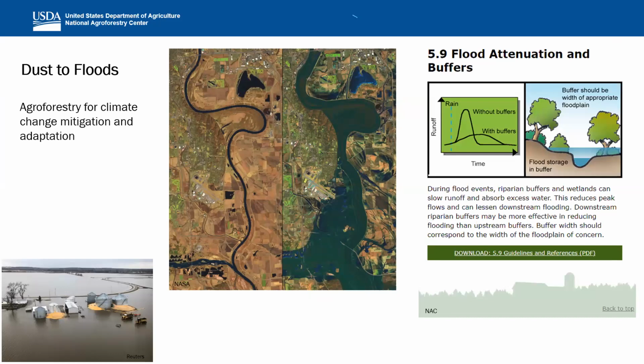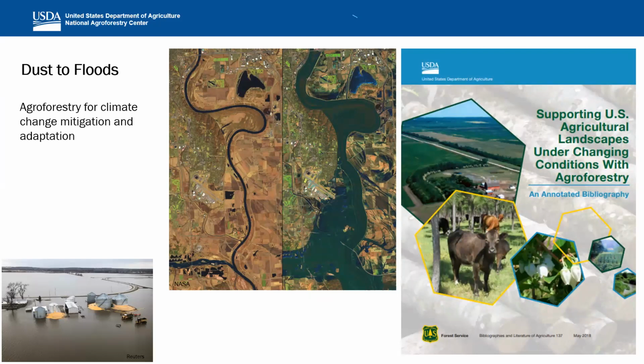This last year we saw record flooding in Nebraska. Of course, this part of the country, we're familiar with harsh weather. But I point this out mostly because as extreme weather events and weather variability under changing conditions become more common, these incidents may not be as isolated as they are now. I also wanted to highlight this assessment, which came out in 2017, a broader perspective of agroforestry, but it provides a synthesis of the use of agroforestry for mitigation and adaptation services in the face of this climate variability and change.